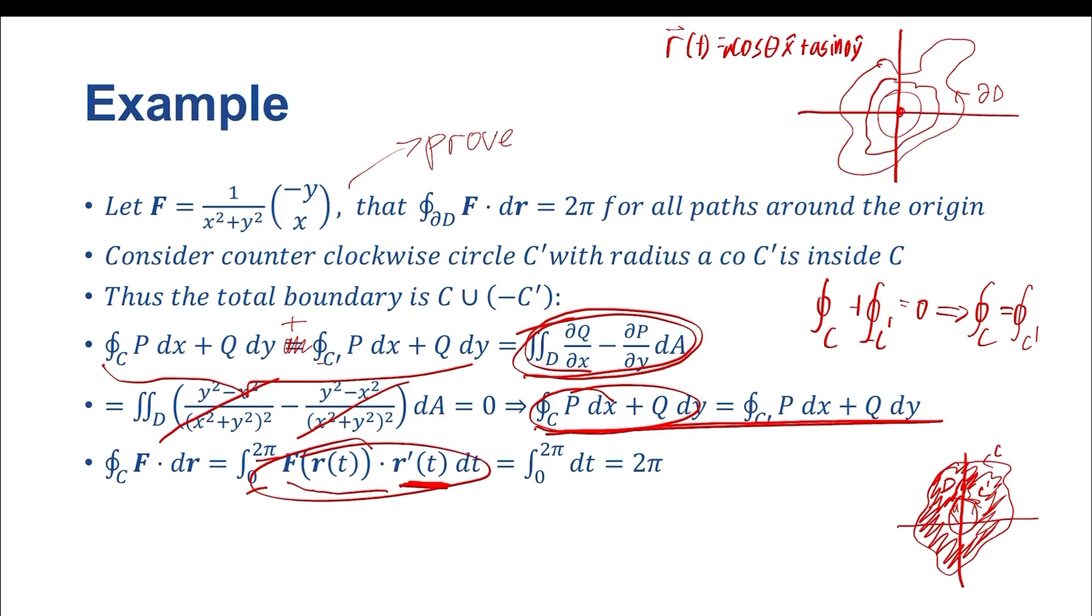You can perform all of this out, it's just some algebra that you need to do. Because this is fairly simple, taking the derivative vector function and reformulating whatever parameterization we have into the vector function is fairly simple. Anyways, it ends up just getting the integral between 0 and 2π of dt, which is just 2π. So that is the proof that any kind of paths going around the origin with that vector function is going to be equal to 2π.